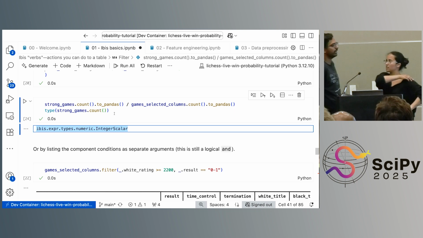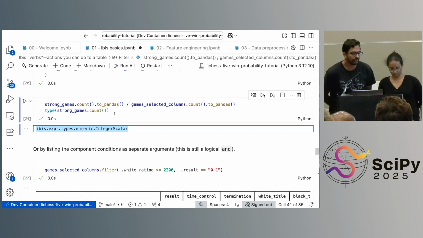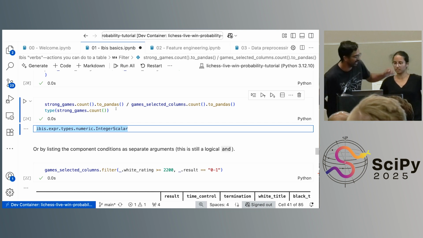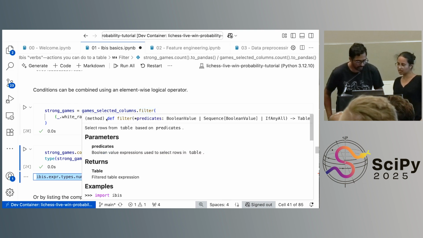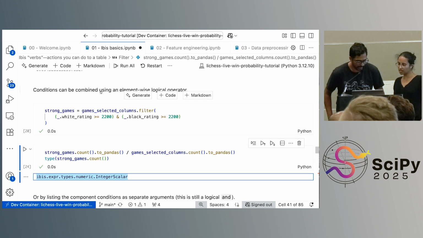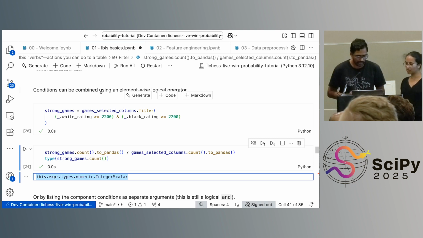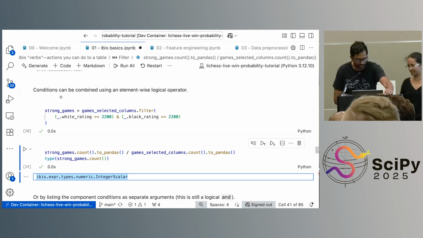Because they're not related. Yeah, so basically the question is, why can't you do an operation combining these two? I don't remember off the top of my head. I might need to go up and check what strong games is. It's kind of like game select columns, and then it's filtered down this way. Actually, we can just do it real quick.